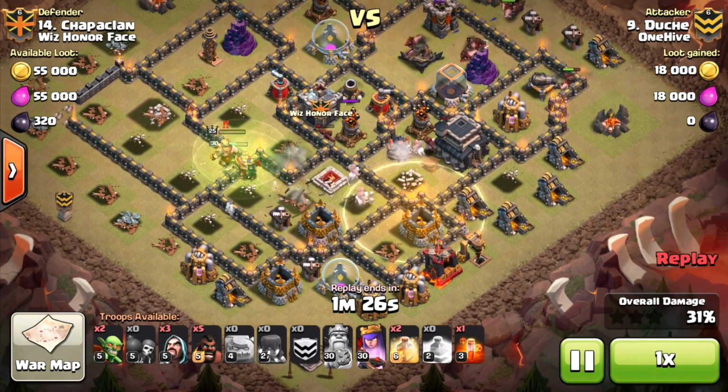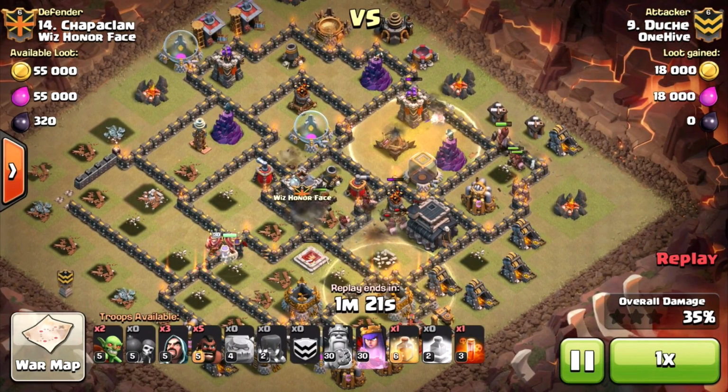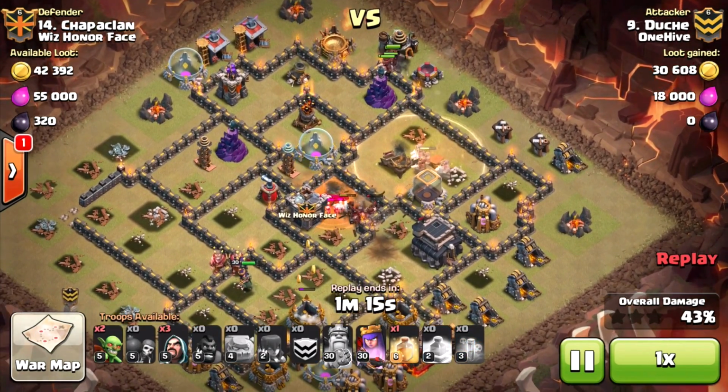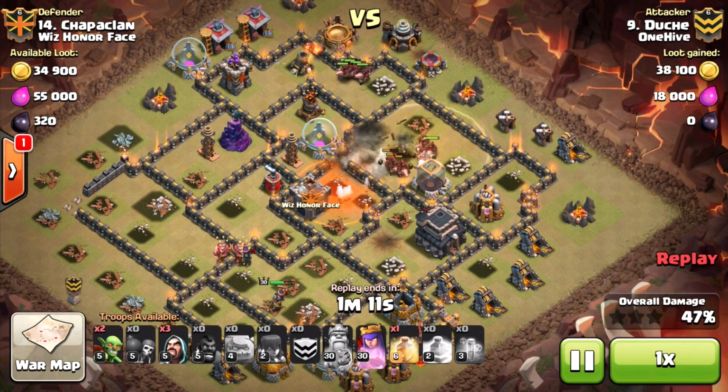They're going to sort of both path around. Some go to the core, some go out. Right there, only one bomb triggers off. Sending the rest of the hogs in, dropping that second heal, just keeping them up. You see the queen completely eliminating that need for any troops to go into that air defense, that air sweeper core area. No need for the hogs to go there now.